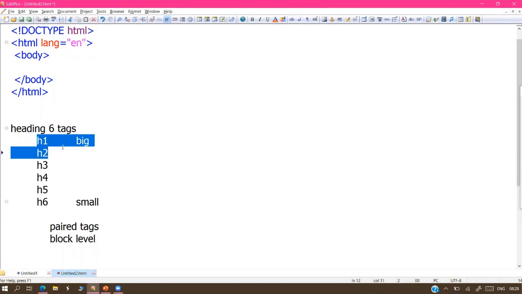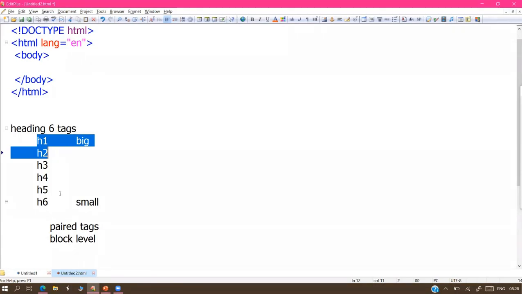The H1 tag prints your heading. Next to H2, the next heading, sir, comes on the next line. Two headings do not come on the same line. If you want to get two headings side by side, we should write special coding. Which coding? CSS attributes or CSS settings are required.